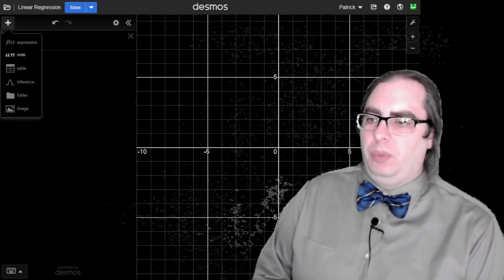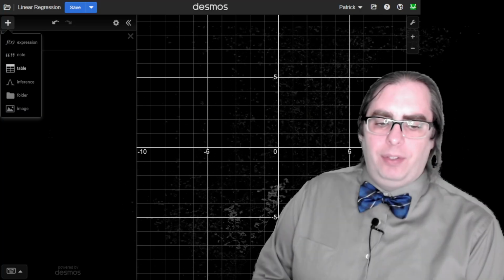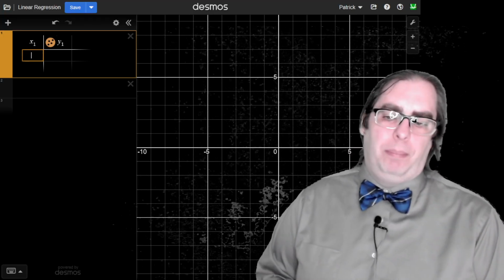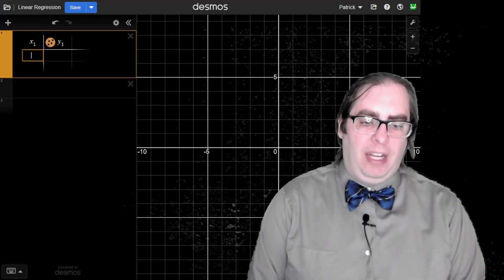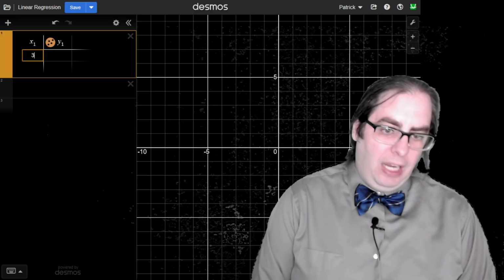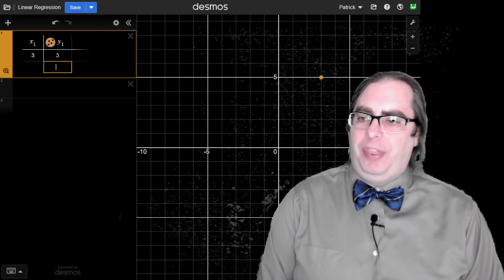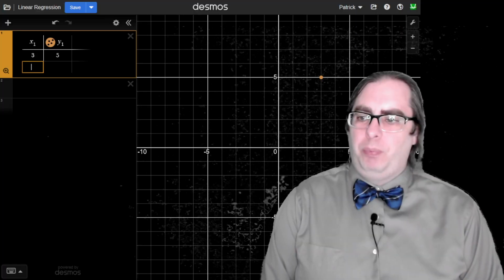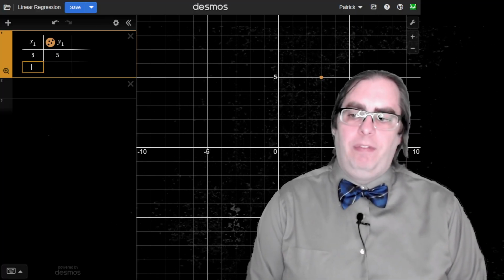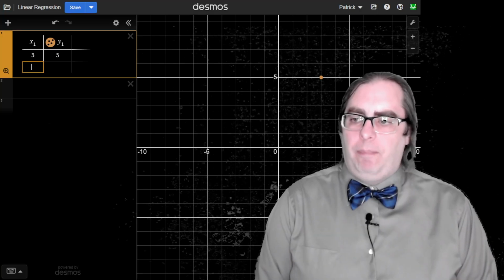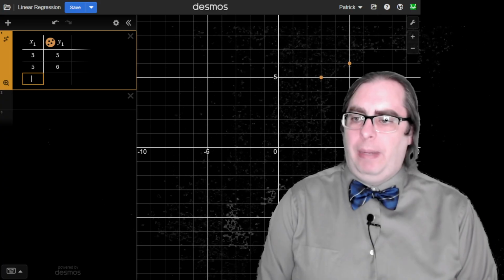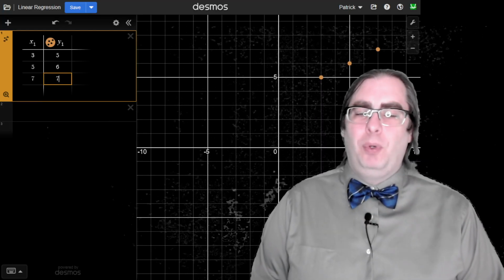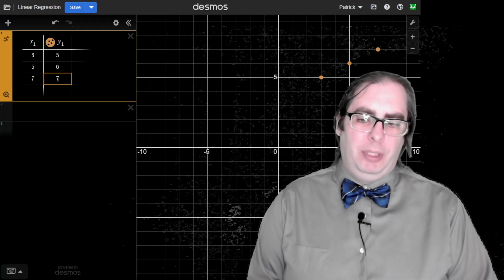We can add an expression, we can add a note, and the one we care about is we want to add a table. A table is going to let us plot points. And then we enter in whatever x values we've come up with and the y values that match that. Again, what these mean is entirely based on the thing that you're trying to model. But let's just put in a couple of numbers. So we have the 0.35, let's have the 0.56, and how about 7.7? There's 3 points. 2 points gives you a line, 3 points will make the line a little bit straighter.